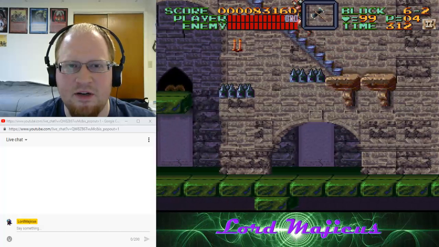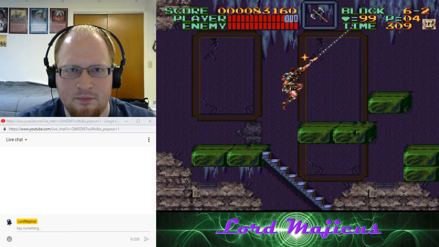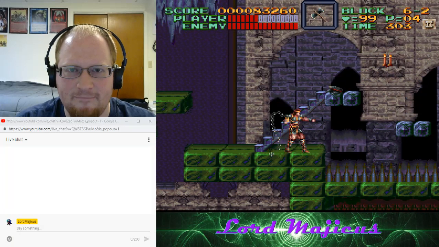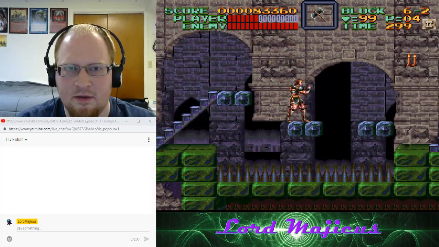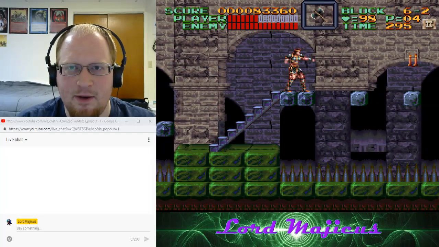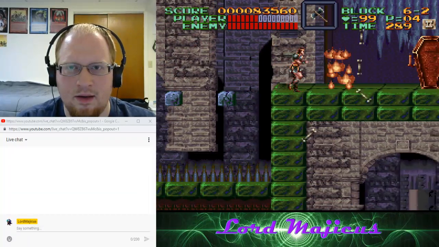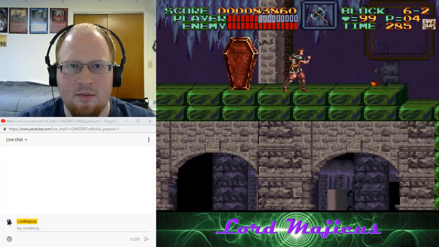Be careful, those turn platforms, if you jump on them a second time, they have spikes that will kill you. Fuck! That was just terrible. There's no excuse for that. I have to know better than that. Oh yeah, these coffins will chase you, by the way, so be prepared for that.